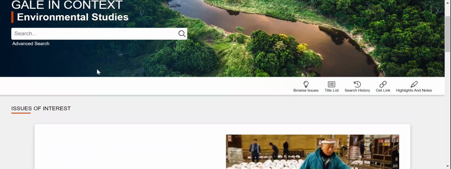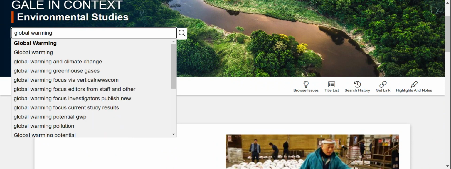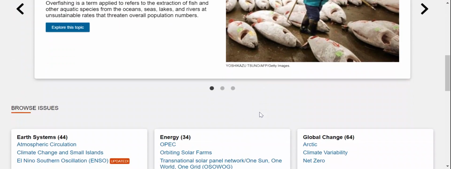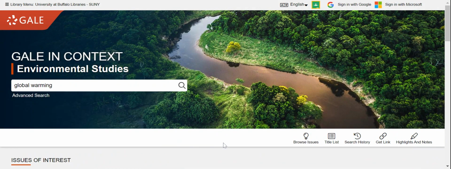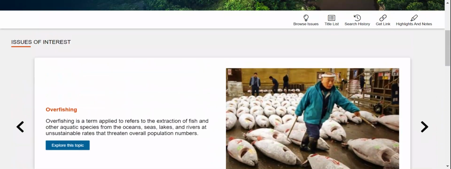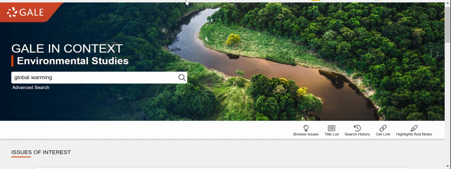However, if a student has a specific issue that they have in mind, say I type in global warming, this does bring me to a variation of it. So they could still search it themselves, they can browse it. It has a lot of ways, roadways for our students to explore things. I scrolled down to browse the issue, but as mentioned earlier, there's a little icon here that they can browse the issue. It's very friendly for beginning users.